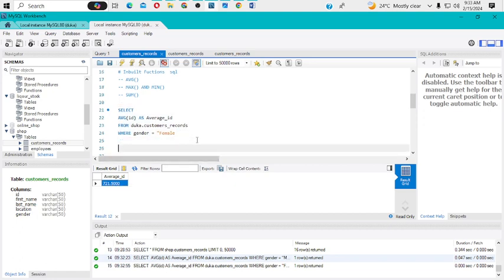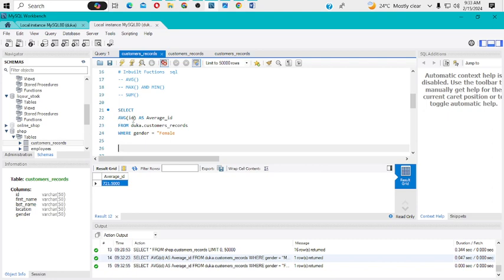They are not difficult to implement, but again you should know where you should place them, so that you can achieve this. So this is the syntax. You select, and then there is that AVG.